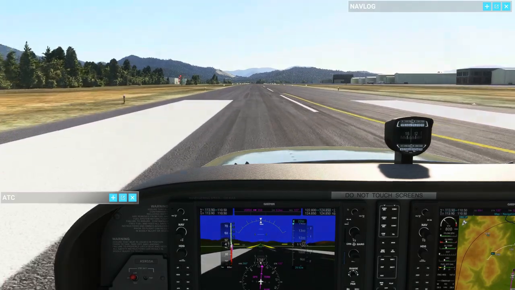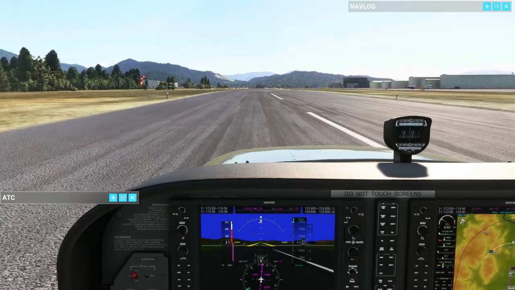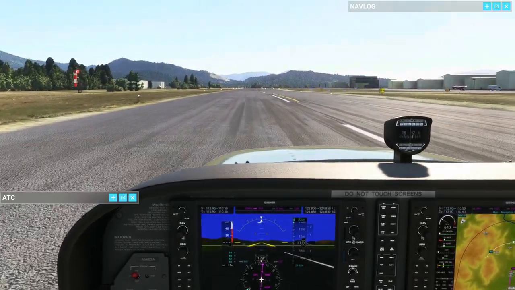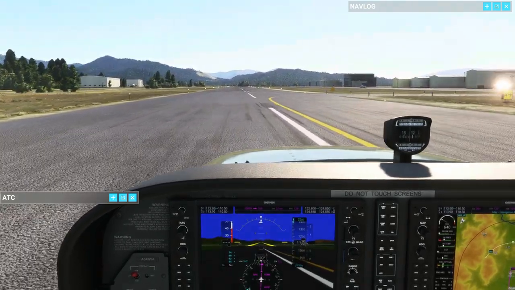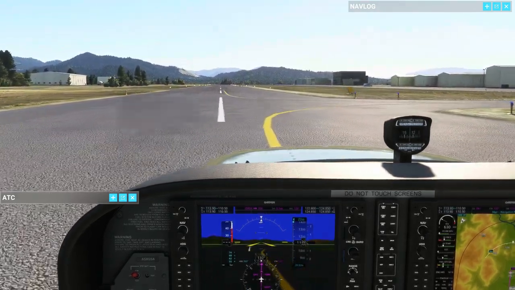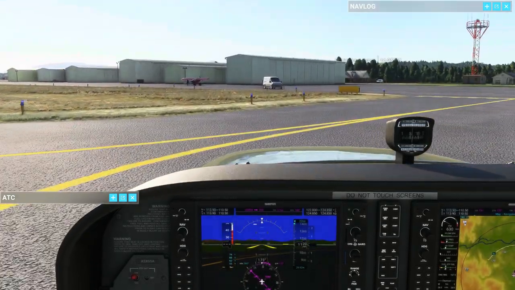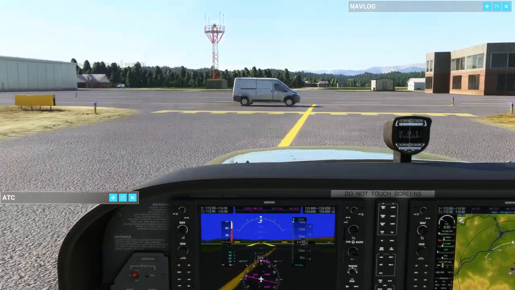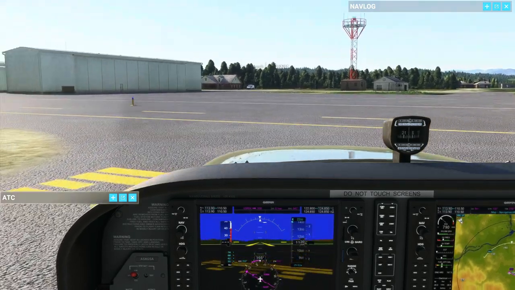All right. And I think we'll just kind of pull in right over here at one of these warehouses, and just call it our own. All right, let's get parked here. Come on. Always got a damn vehicle wanting to always cut in front of me.